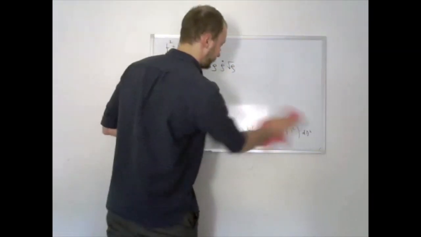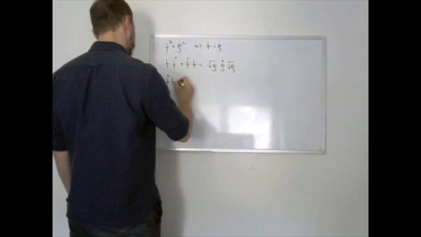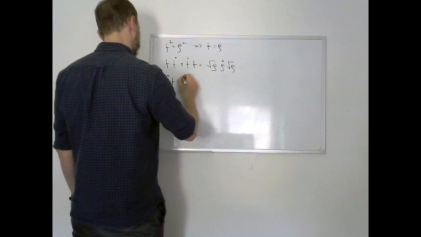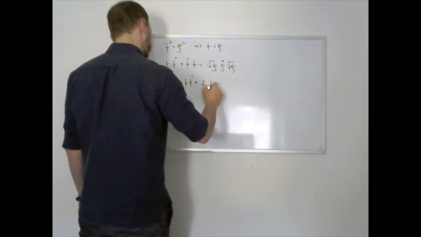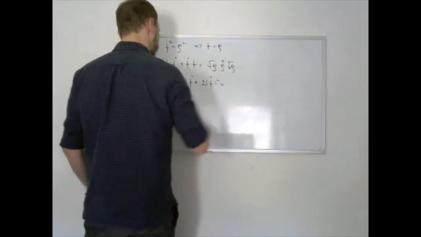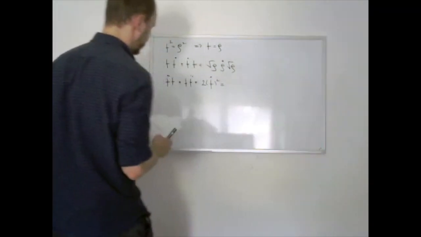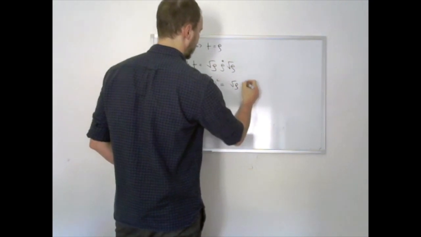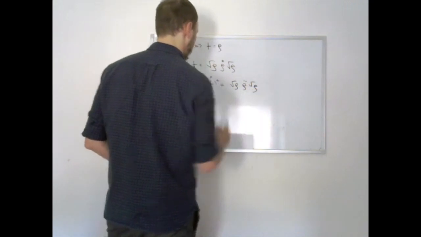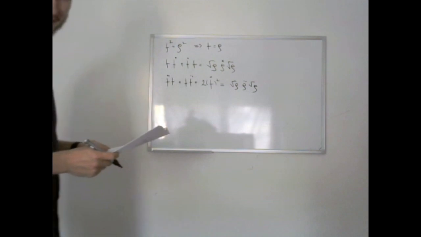We have no space, so we just copy the other term, and we get something like this: f double dot f plus f f double dot plus twice f dot squared is equal to, well, the other one, which was square root of rho double dot square root of rho. Okay. Yes. Now, what do we want to do with this? It's a bit technical, so I have to read my notes to you as well.